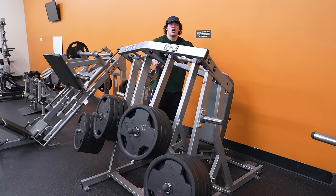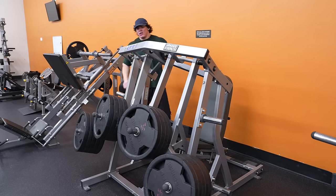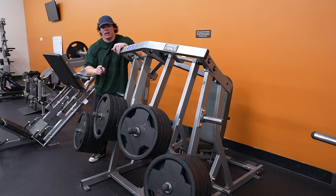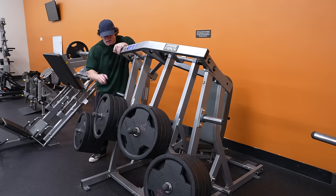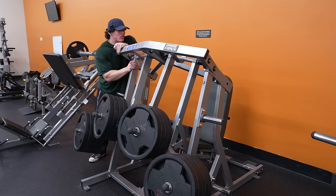So instead of all the right leg, then all the left, let's do 5 reps on the right, then 5 on the left. Back and forth, until, you know, pretty much failure. The nature of this machine, since it's on a pendulum, I don't know how much you know about physics and torque, but if you've got a weight hanging from the ceiling, even if it's 1,000 pounds, if it's hanging straight from the ceiling, you can give it a pretty good push and it's just gonna move. So that's sort of like how this is. The weight is just being hung off of these supports.